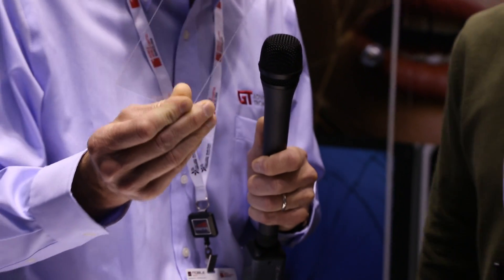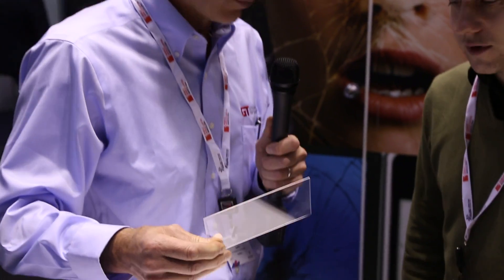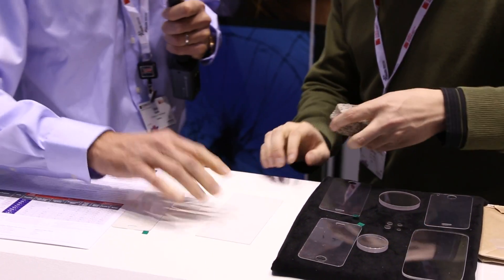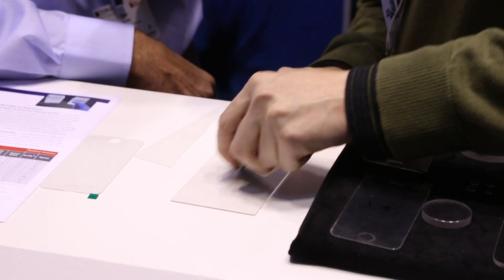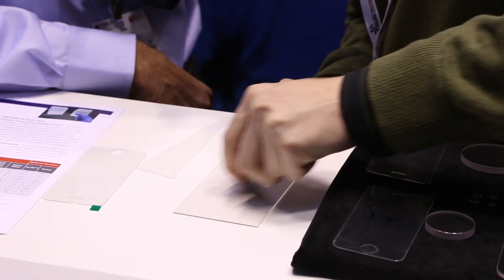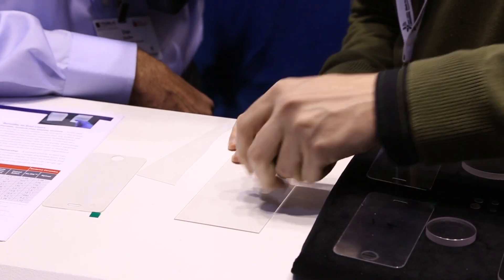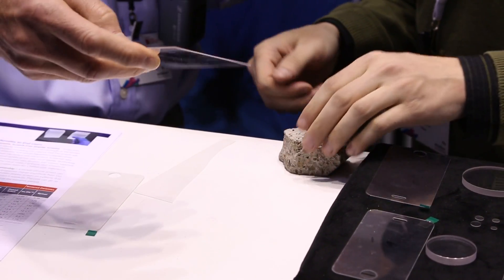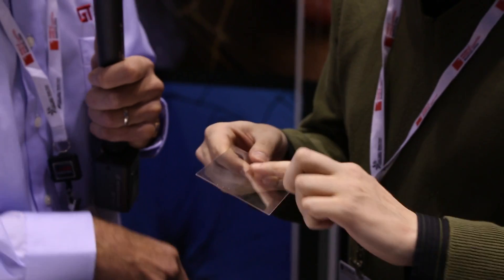This is a piece of Sapphire that would be processed into a screen. Really go at it, really try to scratch it. Make your mama proud. Doing it a little harder than I did on the other one. What you're doing is you're scratching the rock, but you're not scratching the screen. A little bit of science there.